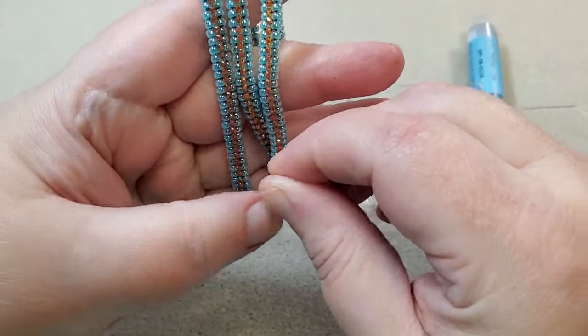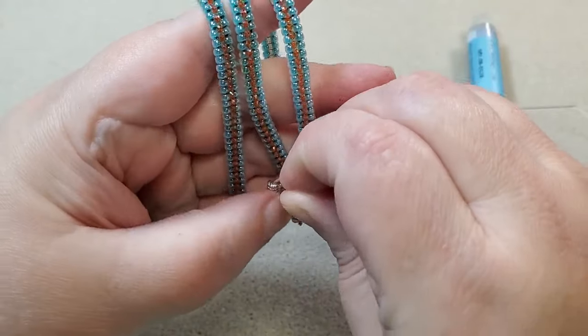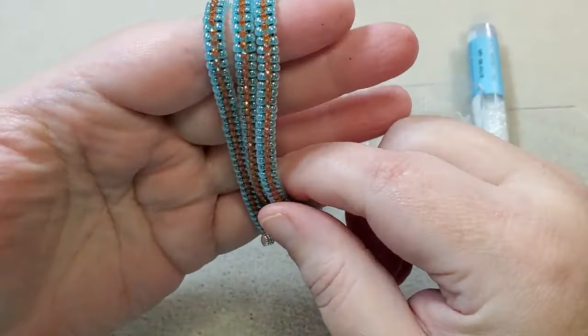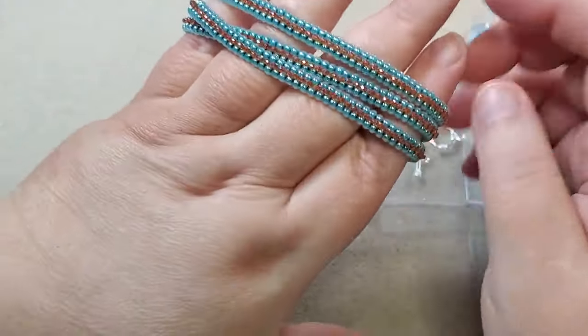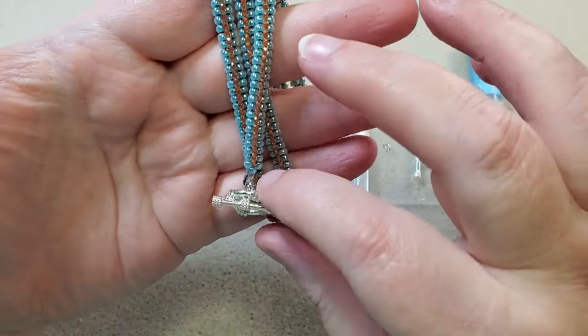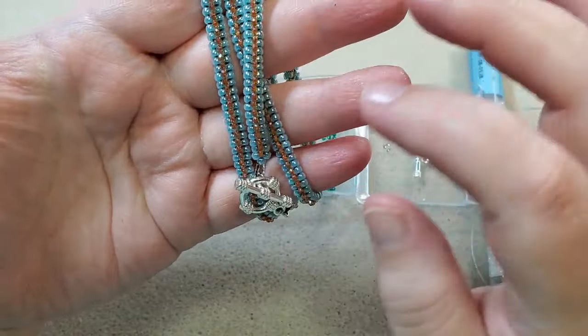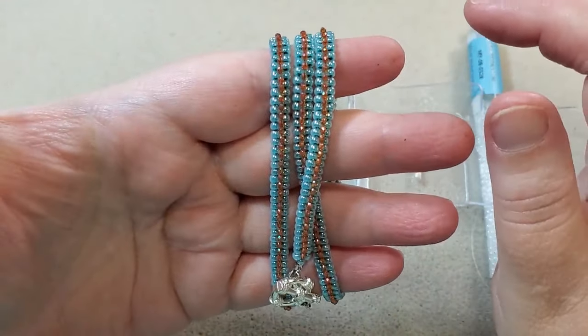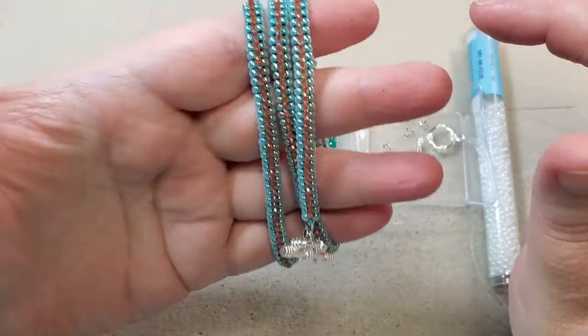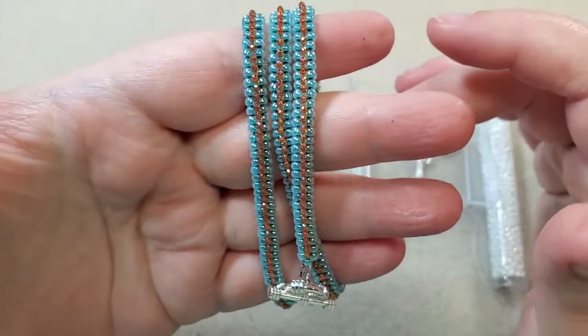I made this to be a wrap bracelet to wrap around the arm 3 times. It should wrap around a standard size 7 or 7.5 inch arm 3 times like that. It's a really, really easy, I need to get in the frame here, don't I? It's a really, really easy herringbone stitch. It's just embellished with these tiny little crystals.